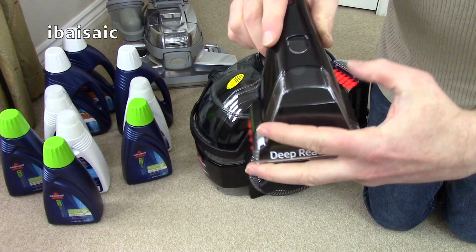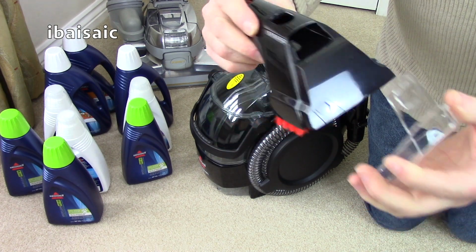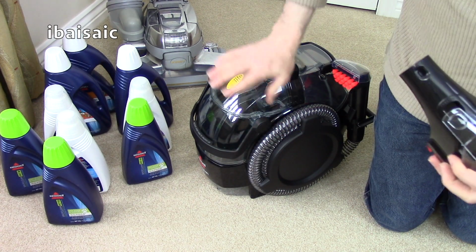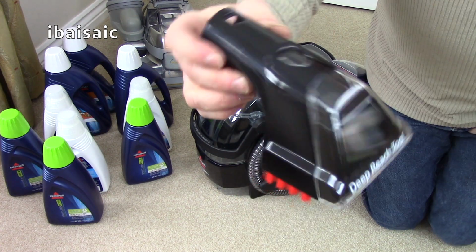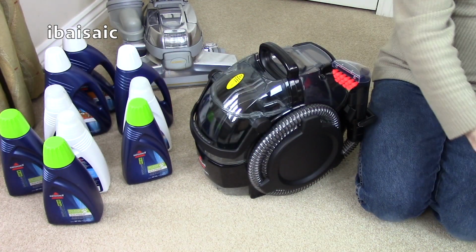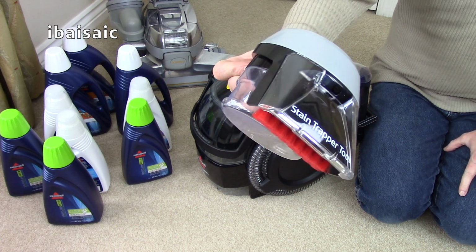One thing I like about this one, it's easy to remove the cover for cleaning. You can't with the nozzles supplied with the machine, which is a bit of a shame. So that's good, and that's the one we're going to have permanently on the machine. But I've also got this, which is very good. This is Bissell's Stain Trapper.